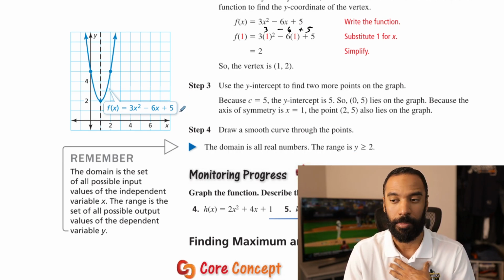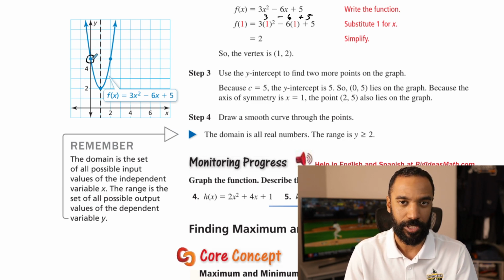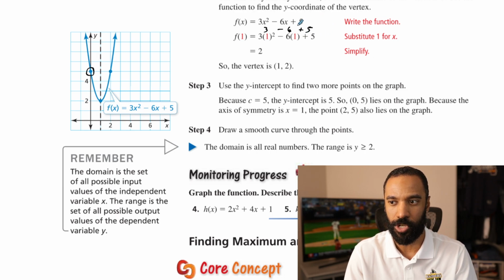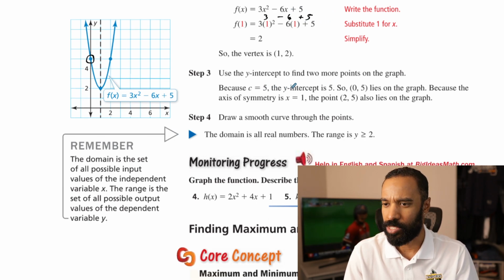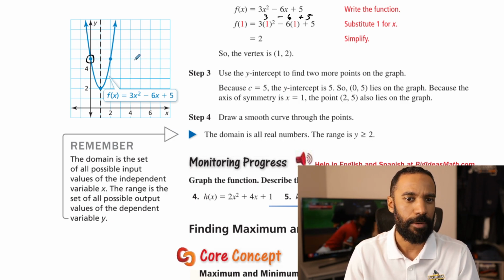Now, I'm not going to use a table, but I'm going to use my graphing methods and confirm the y-intercept of 0, 5. The y-intercept is indeed 0, 5. They say that because c is 5, the y-intercept is 0, 5, and because we can reflect across x equals 1, here we have that. And they promise to move faster.